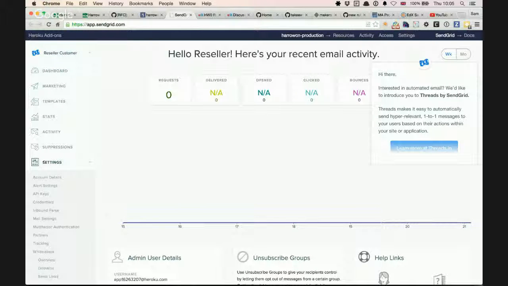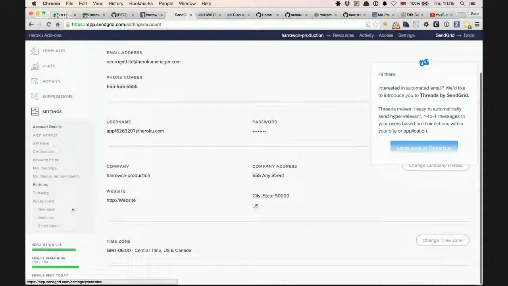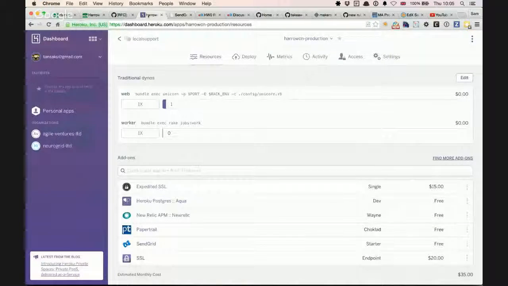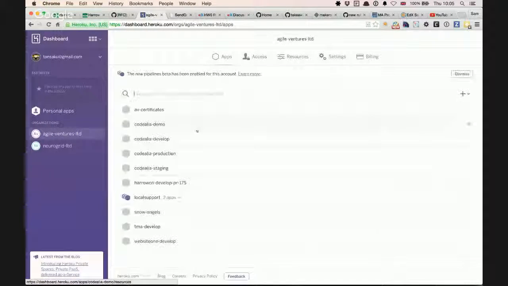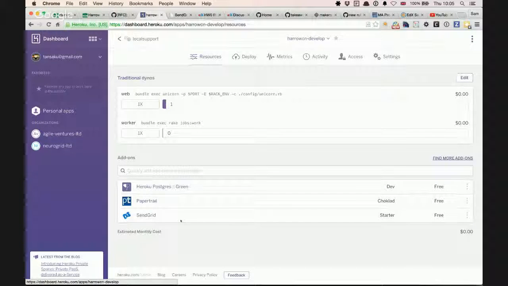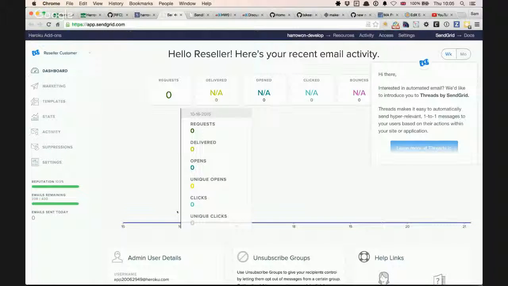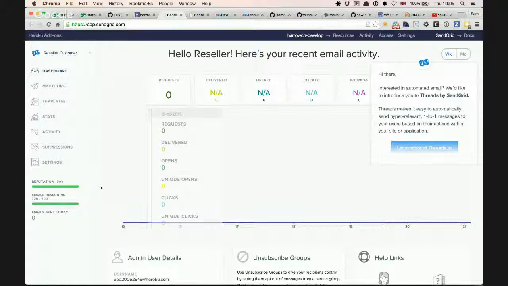Settings, alert settings. Anyway, that's SendGrid, and do we even have that on the develop? We do have SendGrid set up. For Harrow, develop. Yes, requests. It looks like emails sent today: 0.